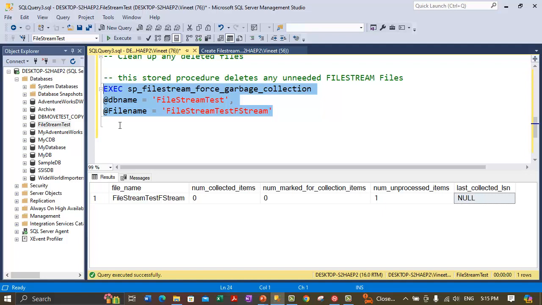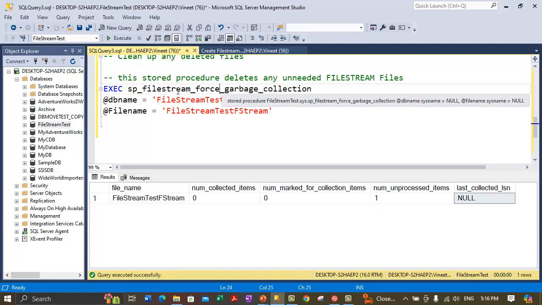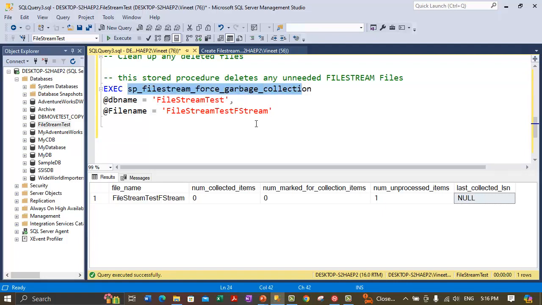The garbage collection operation can be run with the database online, and this may affect the performance of the database during its run due to various IO activities being performed in the background by the garbage collection process. There's a general recommendation that this operation must be run only when necessary and outside of your normal production hours. So you perform this manual garbage collection process outside of the production hours.